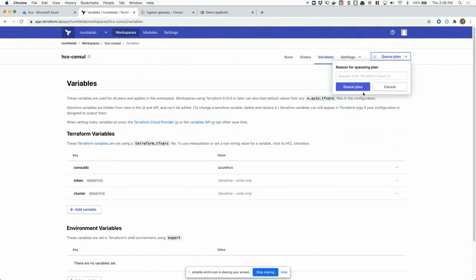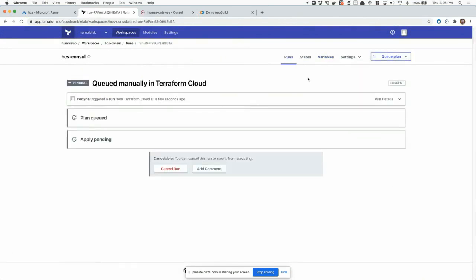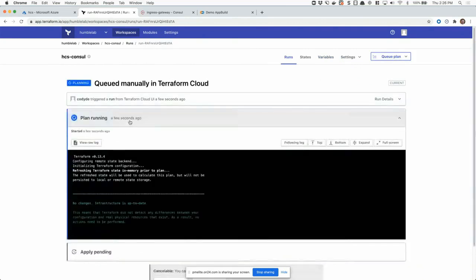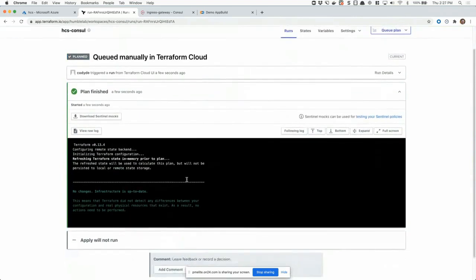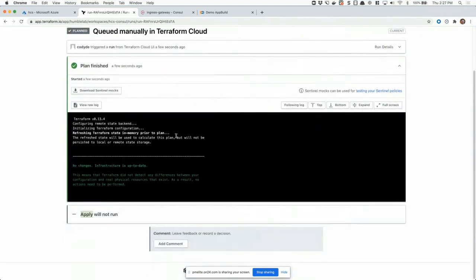Now, our plan doesn't have anything in it right now. It's just a lonely, sad shell of a plan. It's got the provider that's going to run. So we can watch it start to queue up. We're going to really hope for no demo fails. Okay, so it initialized fine. There's also nothing in there, so it's not shocking that it ran fine. Apply doesn't run, but right now our Terraform Cloud environment's set up and it's monitoring that Git repo. So now when we start to make changes, we'll be able to commit that code and watch it execute. So what we're going to do is switch back into our terminal session, or am I? There we go.